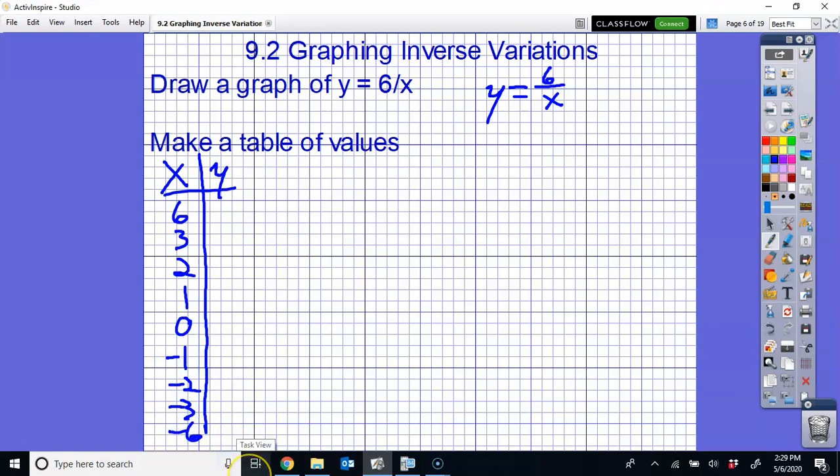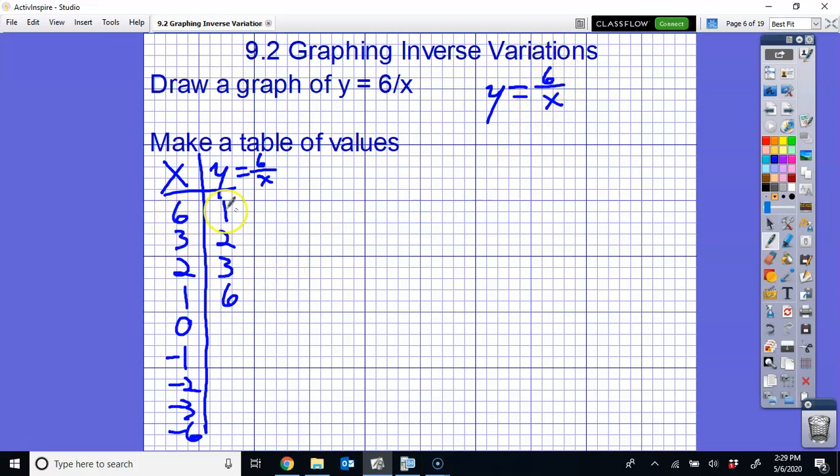Now, I know some of you who are very smart may already be screaming at me about something, but hold on. What is 6 divided by 6? So if you plug it in, 6 divided by x, what is 6 divided by 6? 1. What is 6 divided by 3? 2. What is 6 divided by 2? 3. Notice those are flip-flopping because you know those are factors of 6. What's 6 divided by 1? 6. Also notice that 6, 1 and 1, 6 will always be true no matter what the constant is.